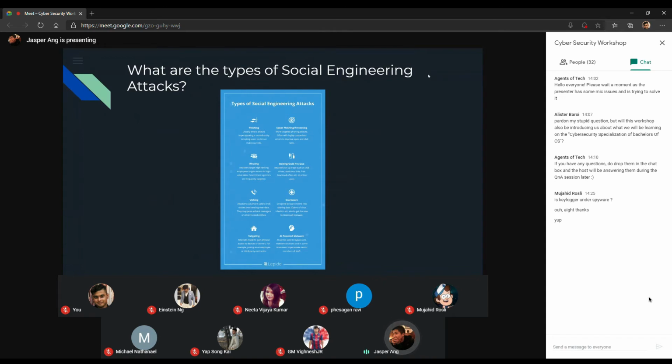I'm not sure if you guys have heard of it before, but it is basically a romance scam in which the intruder impersonates someone, maybe a girl or a guy, to gain your trust. After gaining your trust, then they'll scam you basically off of millions or thousands of dollars or ringgit. These scams are actually very common. If you read in the news, they tend to happen about once every month at the very least.